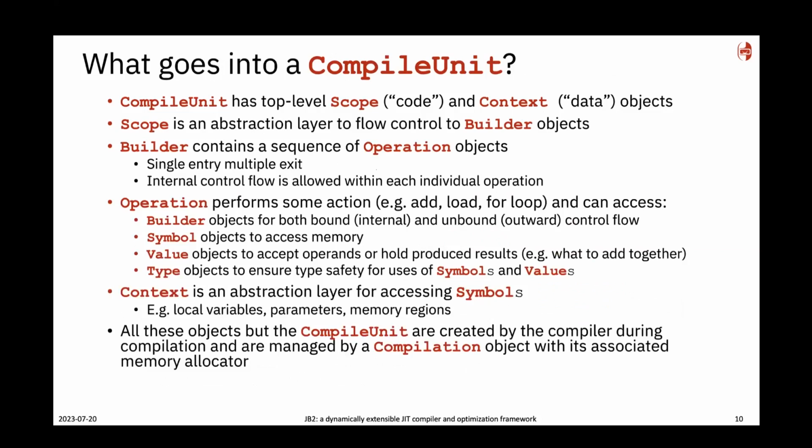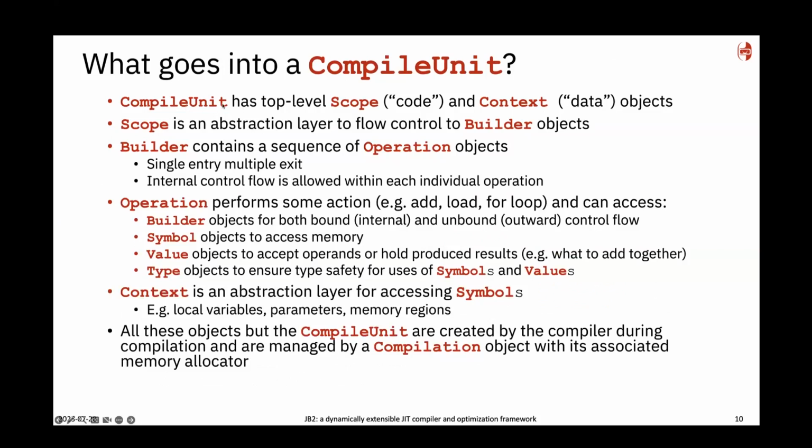Okay, and so I didn't talk very much about what goes into a compile unit. I mean, you can kind of imagine this, but here's the one slide summary of the IL, which obviously isn't a lot of detail. Most of these are things that I think will be familiar to people who've used JitBuilder before or who've worked on compilers before. There are a couple of interesting ones that I'll spend a little bit of extra time talking about.